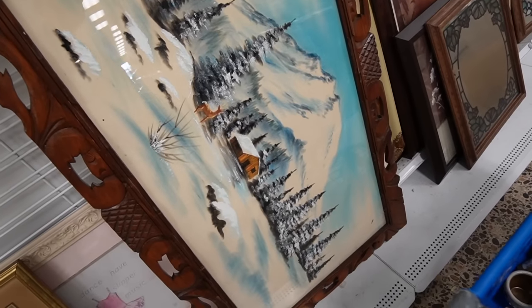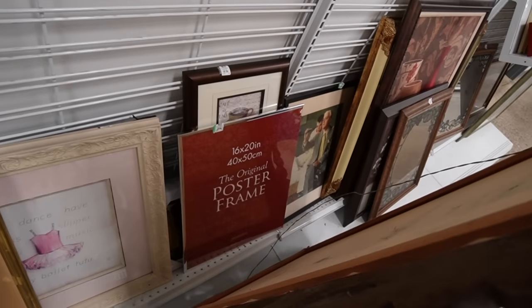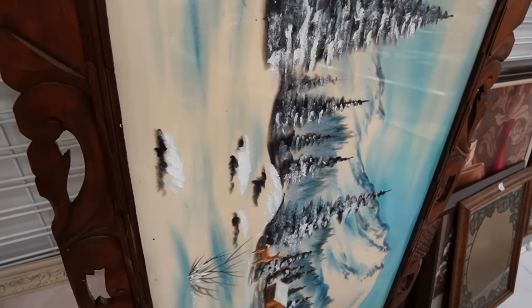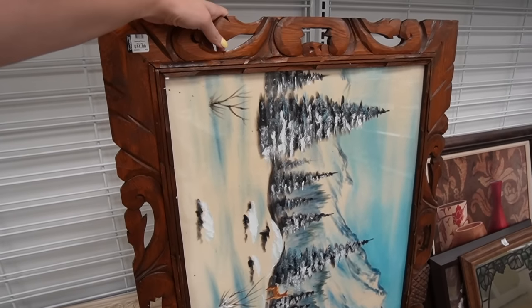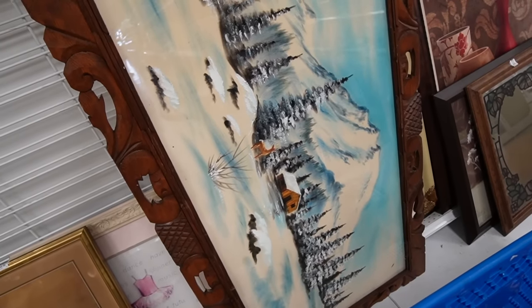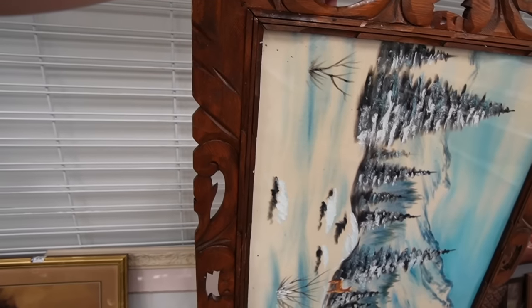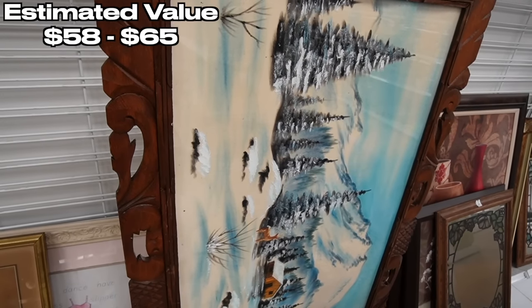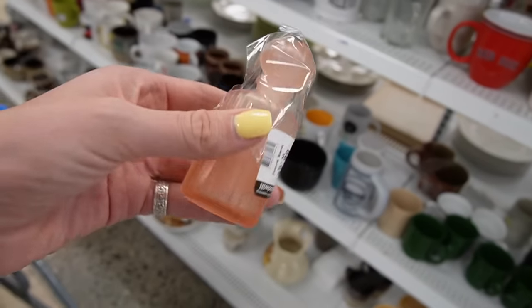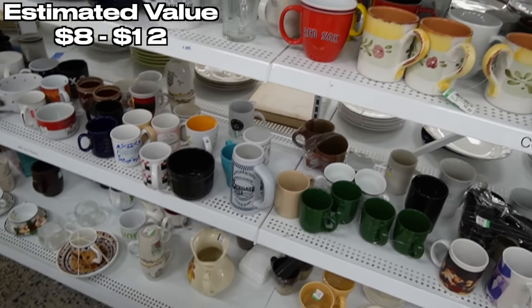$14.99. Oh my goodness, I love the frame on that. It's like an even Mexico frame, and it's a cloth material. My gosh, I could stick that in my booth - that would be perfect for like winter. Oh my gosh, that would be great in a cabin. Decisions. Okay, did I not just say I don't need artwork? I think I'm going to buy it. This was sitting on the mug shelf - it's a pink satin glass perfume for $2.99.